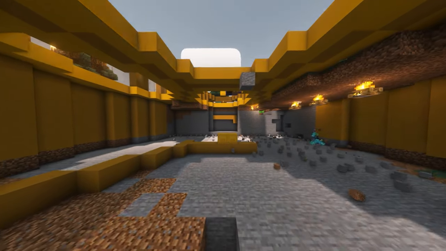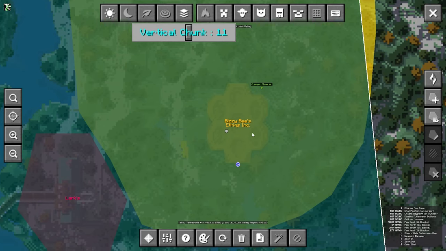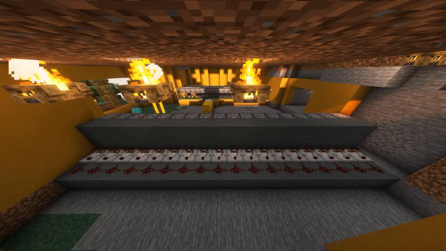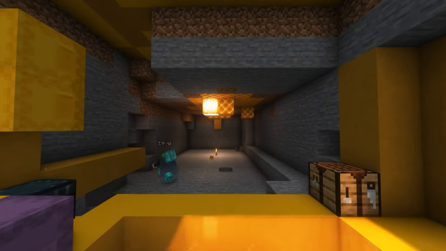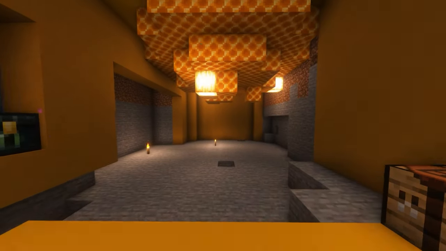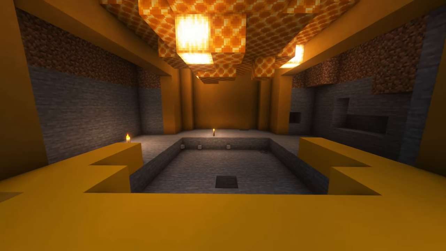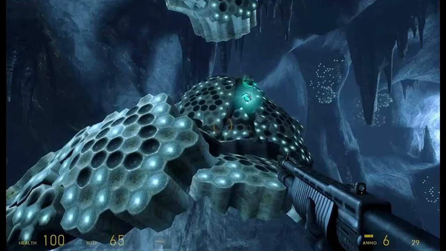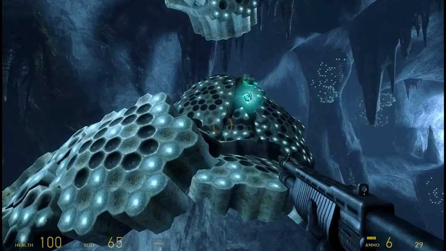My main idea came with the idea of being able to look at the build on a map, and I think it looks sick. I came up with an idea for the floors that looks like a honeycomb is actually filled with honey, and I snuck some lighting in there too. The lights in here remind me of the antlion caves in like Half-Life 2 Episode 2.